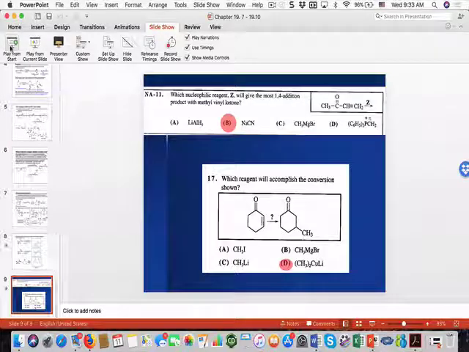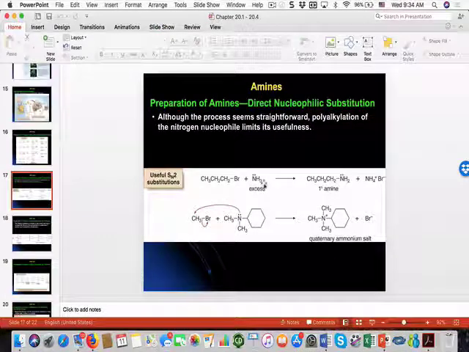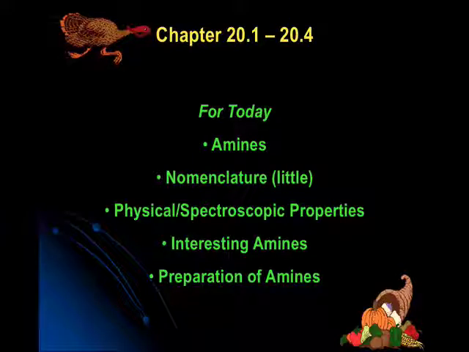All right. Let's get into chapter 20 a little bit. We'll go ahead and get started on that. Chapter 20, we're starting to talk about amines. Again, not a whole lot new because we've talked about amines at just about every turn this entire sequence of the course, right? How many types of amines can we have? We can have 3. We can have primary, secondary, and tertiary. What if I have a quaternary? It's a salt, right? Amines must have a lone pair of electrons.